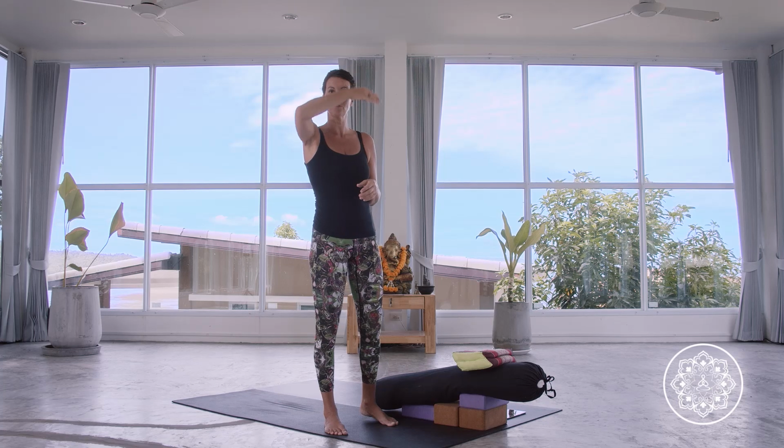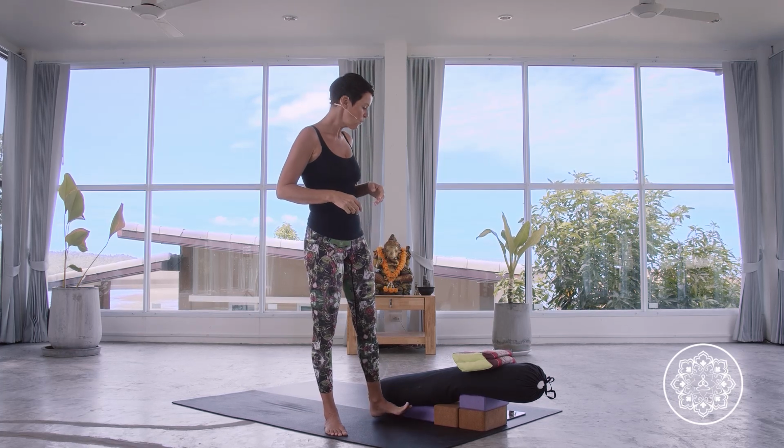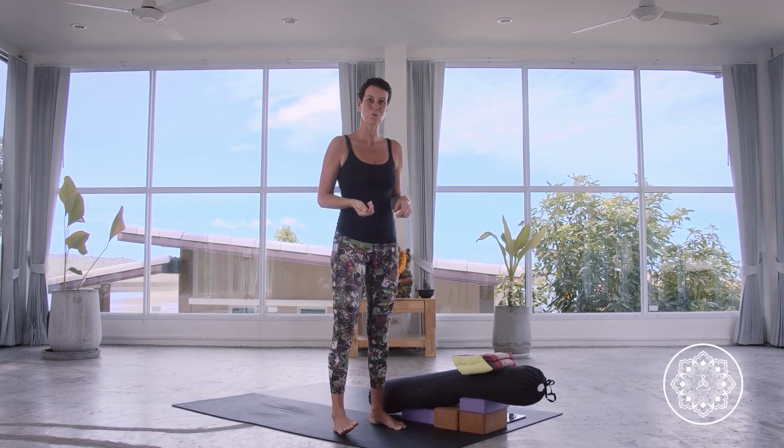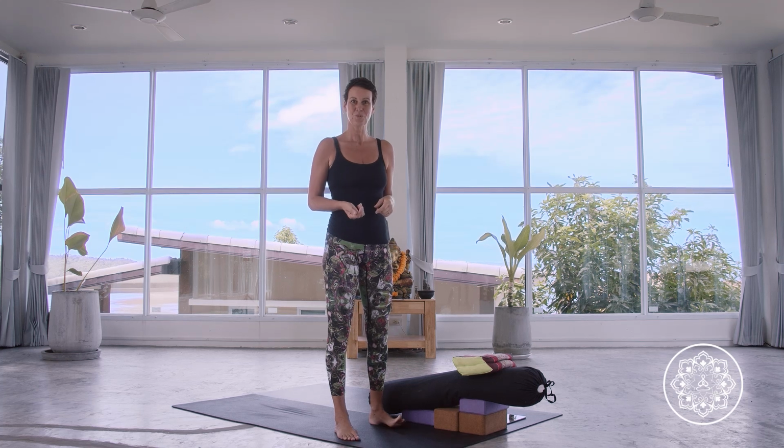So this is a practice we can do together. The pose we're going to use for that is called Jiva Balasana, life force pose. And it's a challenging pose. And then I'm going to challenge you as well to stay in that pose for a few minutes. But I will guide you in there.